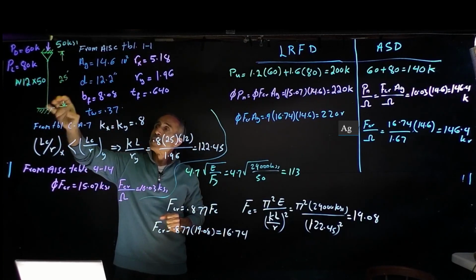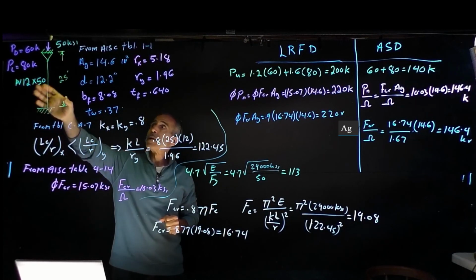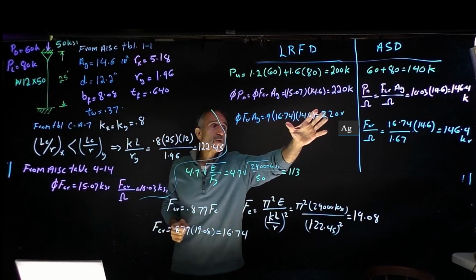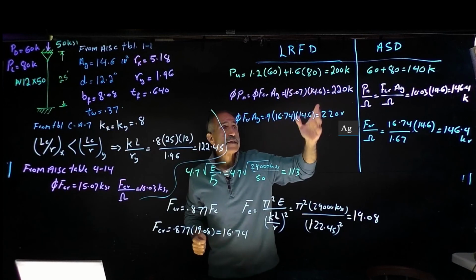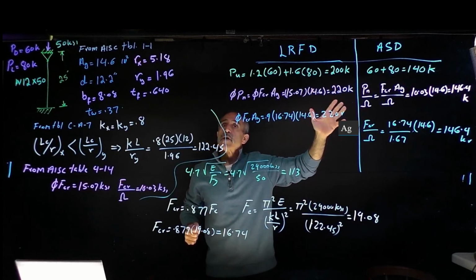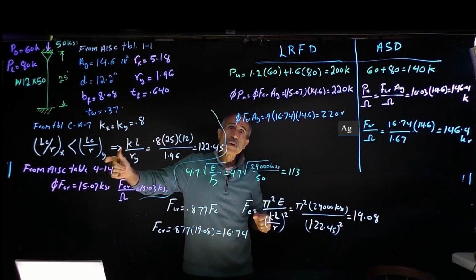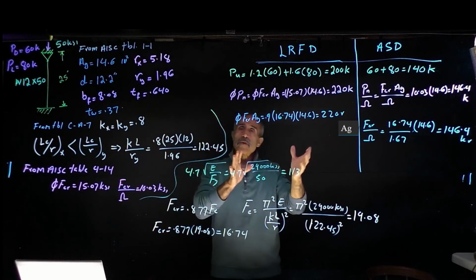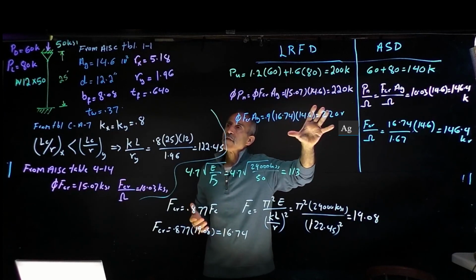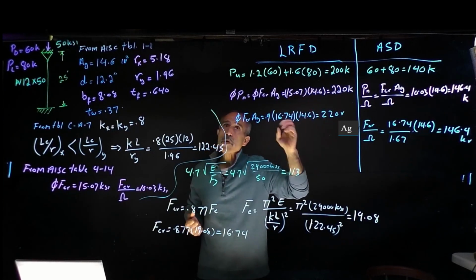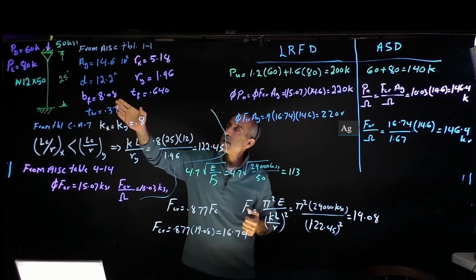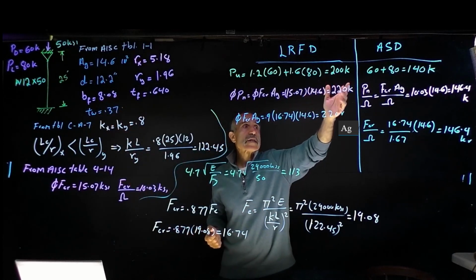So basically what we did here is we calculated the capacity of this column, which is a W12x50, 25 feet long, fixed at the bottom, pinned at the top. The capacity of that column in that situation came out to 222 kips in load and resistance factor design and came out to 146.4 kip in allowable stress design. Two different ways. Using a table, which was a shortcut, you got it quickly, or you can calculate by hand, came out the same way. Now, this capacity you have for this column, it better be more than your applied load. So the load we had in mind was 60 kips of dead load and 80 kips of live load, which comes out to 200, is less than this, so we check out.